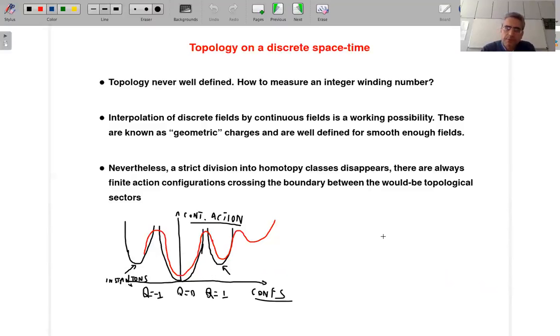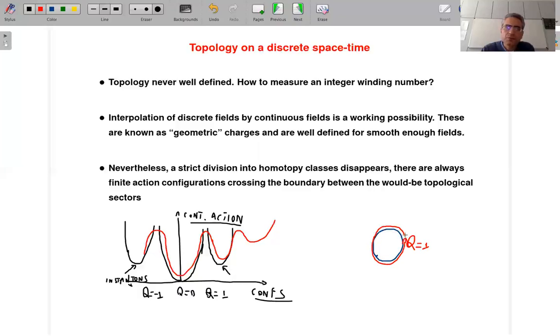Well, imagine that. I mean, can that be done in some sense? I mean that you have to go through a discontinuous field. Okay. For instance, imagine the quantum mechanical example. In that case the topology is how many times the path goes around the circle. So this is for instance a topological charge 1 path going one time around the circle.